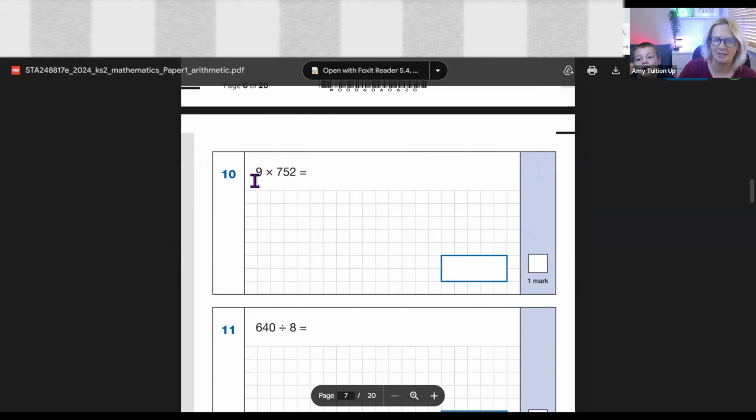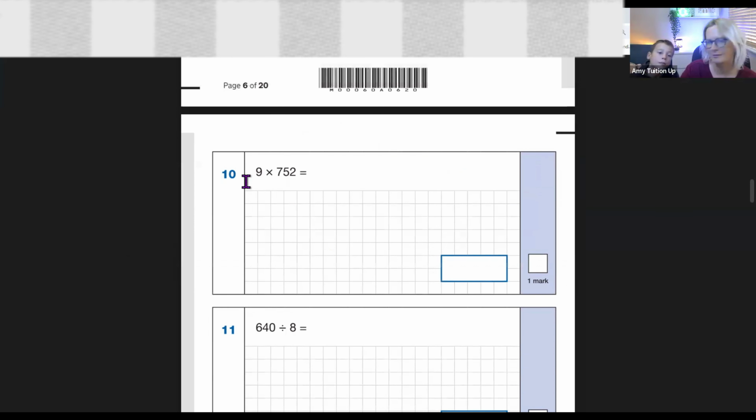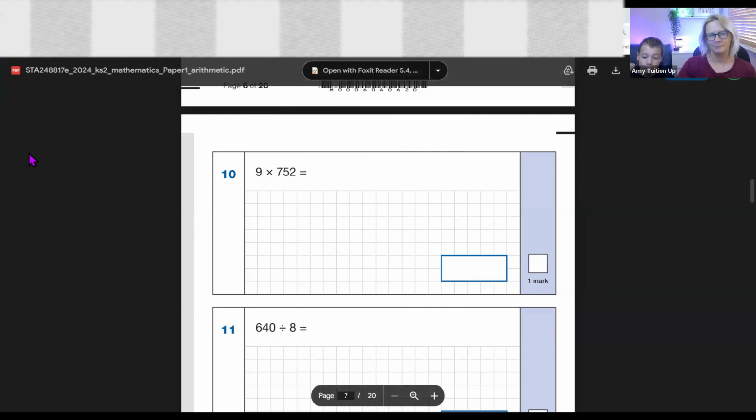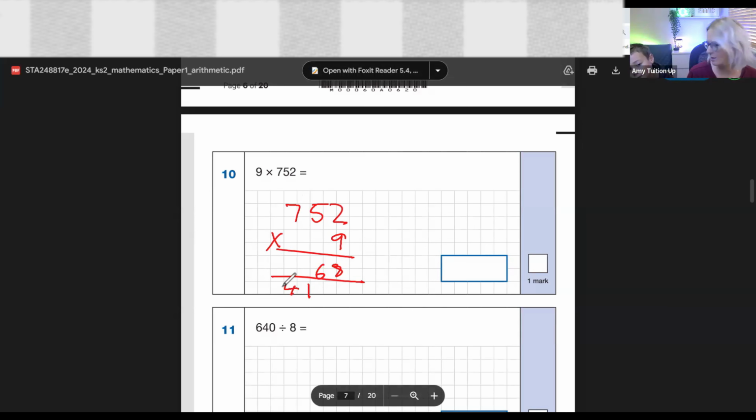Oh, interesting, this one actually. Because you could times it by 10 and then take away 700 and... Yeah, that's what I was thinking about doing, but honestly, it's probably just easier to stick it in. Easier to do a multiplication. 2 9s are 18, 5 9s are 45, 46, 7 9s are 63, 63 add 4, 67, yeah? Yep. So 6,760. Yeah, I'm glad you're happy with that. I am too. Excellent. We just can put our comma in there. Okay, good stuff. Well done.